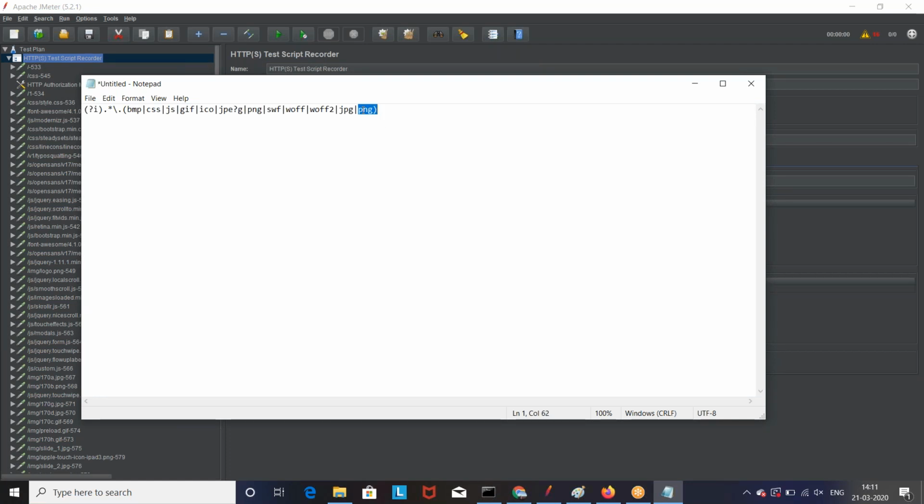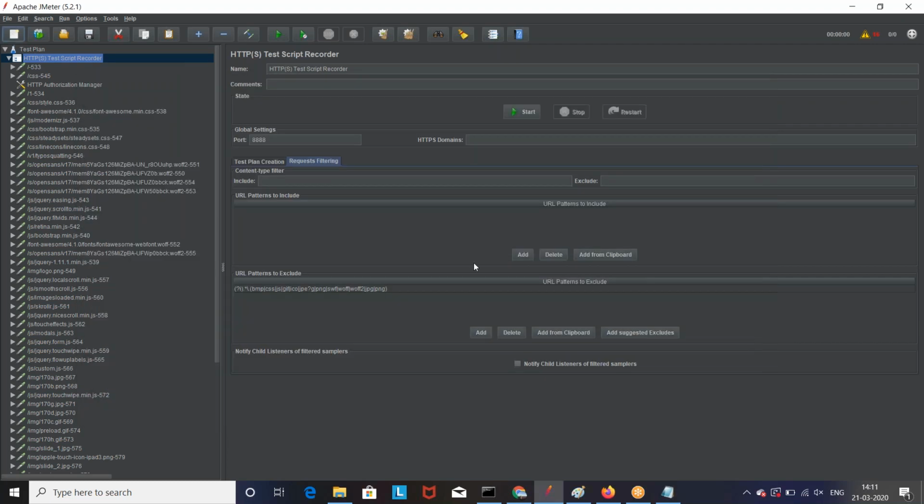Okay, these are the excludes. So like .png, .jpg, I don't want any CSS, I don't want any JS, I don't want any GIF file. Okay, JPG is already written, so you can see that JPG is already covered. So let's not write it over here, right? So I can remove it from there as well, right? So any, let's see, .txt, I don't want any .txt file also. If anything is coming from the server, I just want to ignore that. So you can take all the excludes over here.